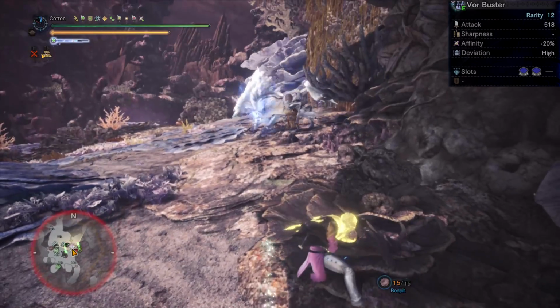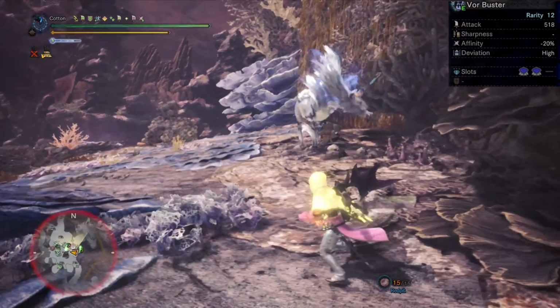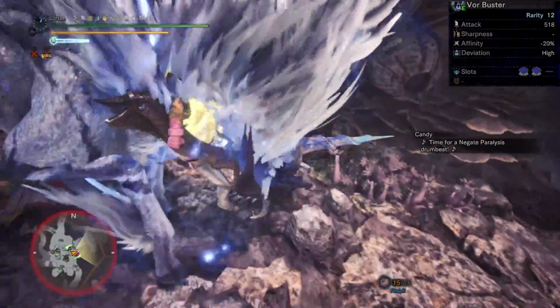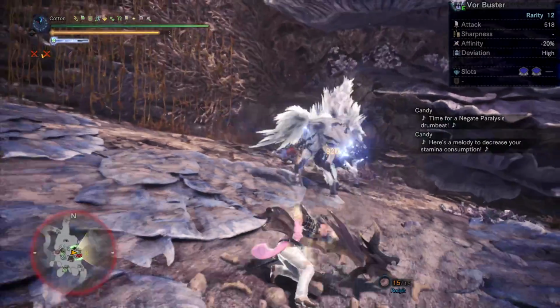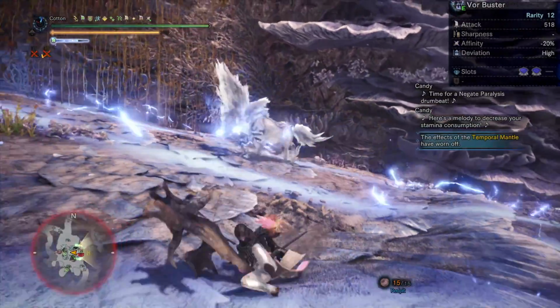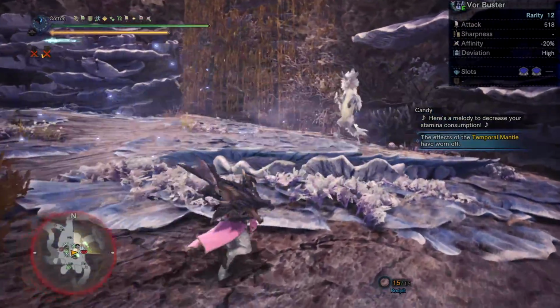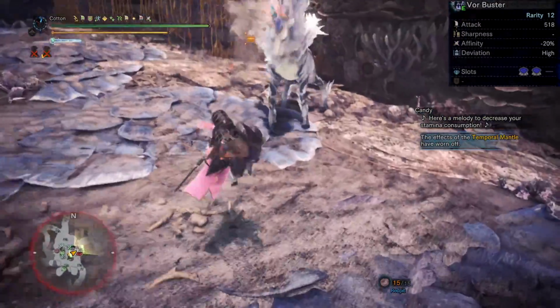Please help me. This weapon has insane raw attack, like the most on a heavy bowgun by a massive amount, and more interestingly, the most on a wyvern snipe heavy bowgun by an even more insane amount, as we haven't had a new wyvern snipe bowgun in a little while now, and that is a requirement to make this build function to its fullest potential.